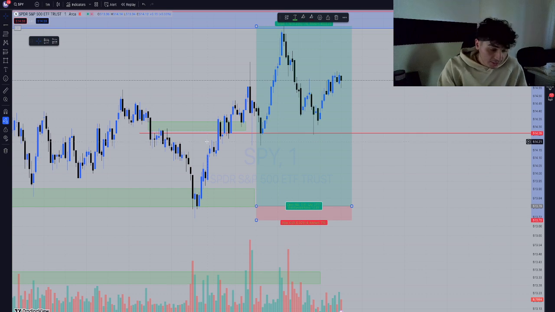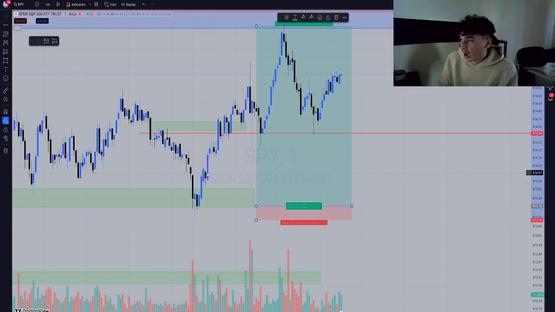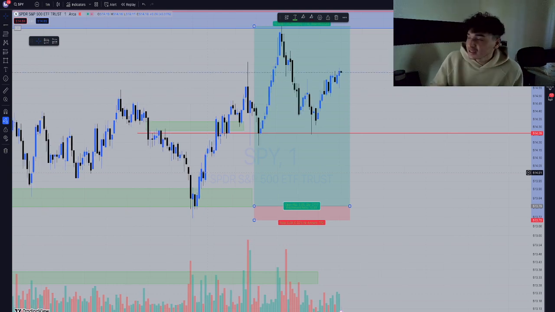Now at this point, since this is my second trim, I realistically have only about a quarter of my position left as runners. So now that I have 40 to 50%, that's perfect with me. That's a perfect trade. That's a perfect move already that I got to the upside. So I'm satisfied. I'm not going to be extremely greedy and just let my full position continue to the moon.